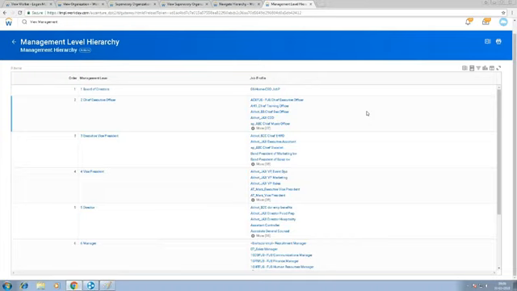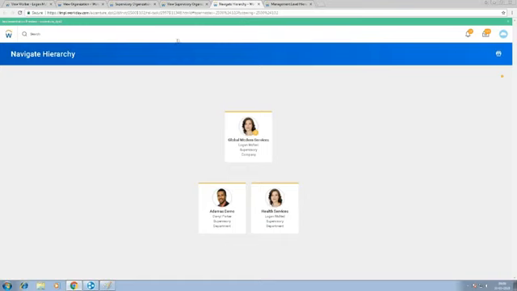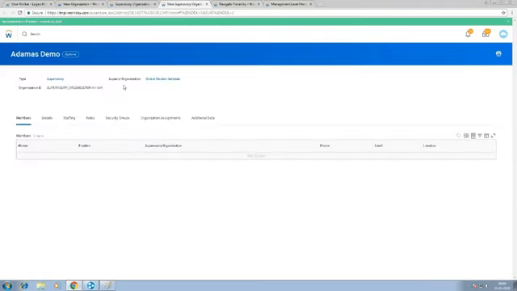Okay, and so always remember, jobs, positions and your compensation structures are associated with your supervisory organizations, and workers are hired into jobs or positions associated with any supervisory organization. Always you will have workers associated with this, and business processes can also be assigned to a particular supervisory organization. So let's say I'll take one supervisory organization. You see this Adamas demo is in supervisory org, right?